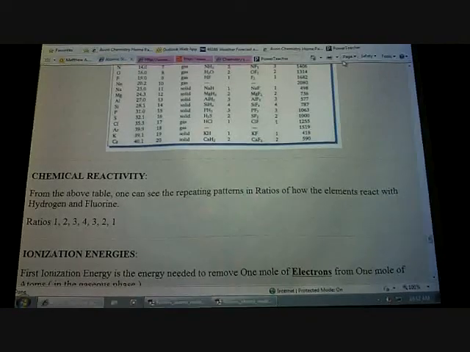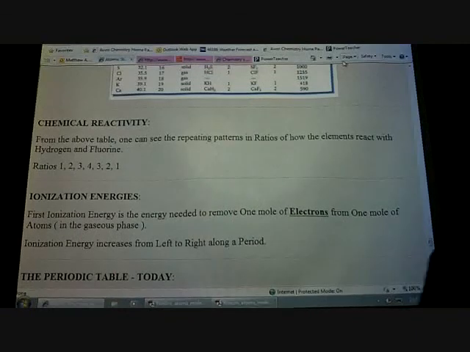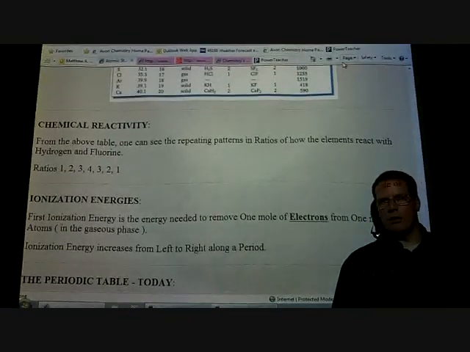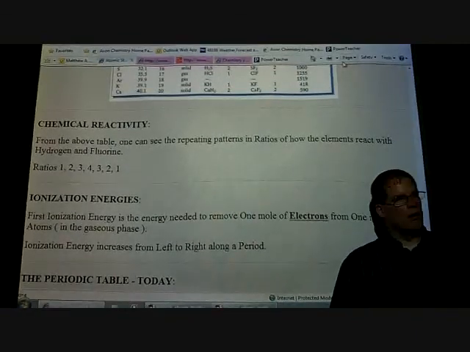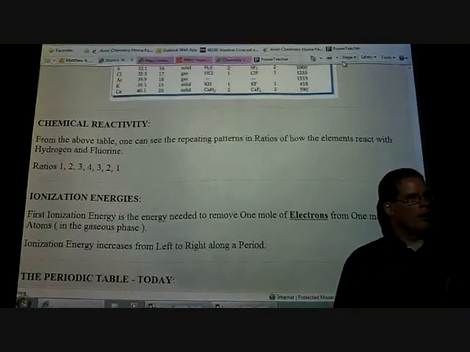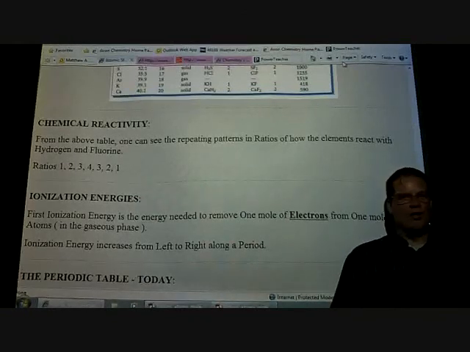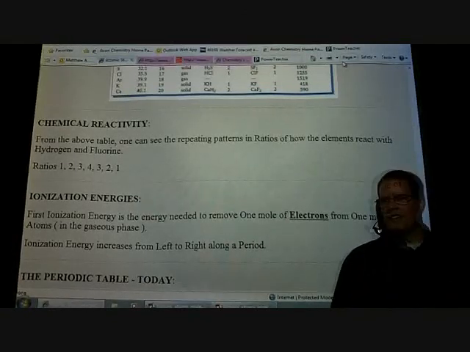And that's what this is talking about, the chemical reactivity. Ionization energies. Does anybody know what an ion is? I've heard of it. Oh, I know this. It's in your Gatorade. Give me nothing here. That's what I'm asking. Does anybody know what an ion is? I'm not going to give you a definition if I'm asking.